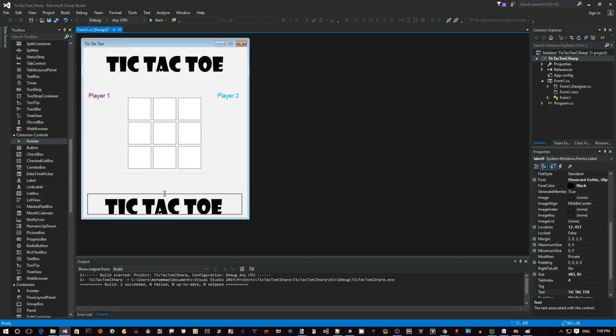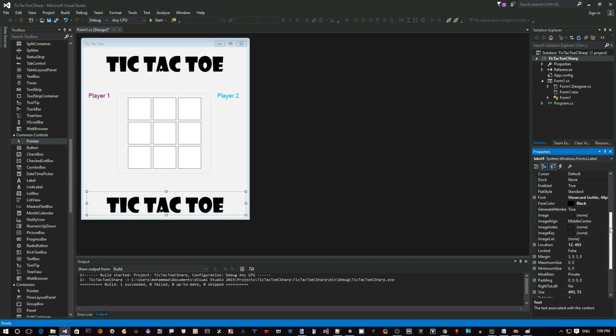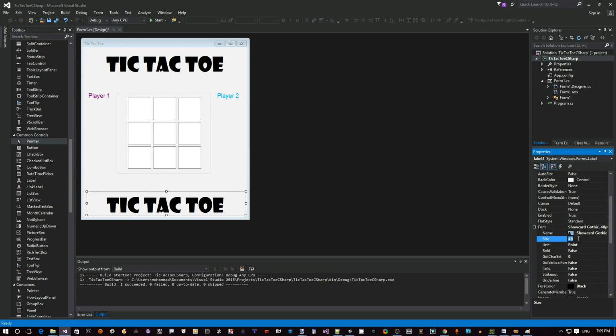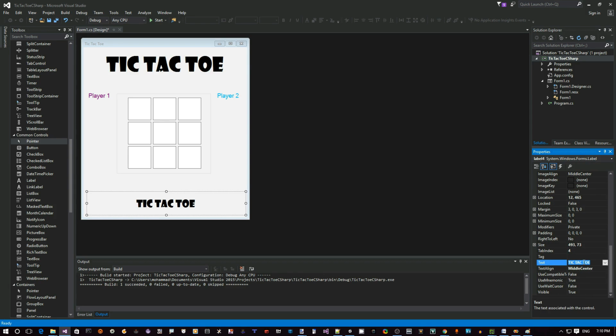And make this guy the same font as the one on top, but everything is the same except that the size I think should be definitely smaller so we can display more text. So let's go back here to the font, expand it, and let's make it 12. That's too small. It's 24. Okay, 24 sounds good. And let's change the text on it to say something like status goes here. Okay, so this is the status, it goes here.